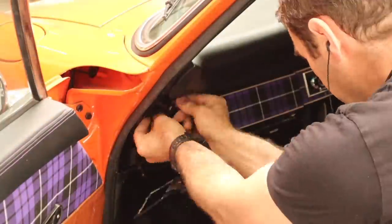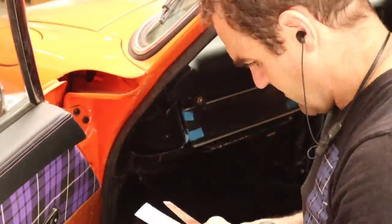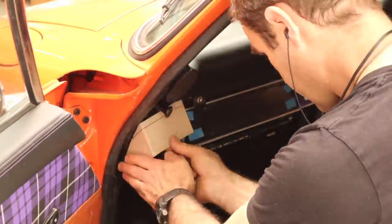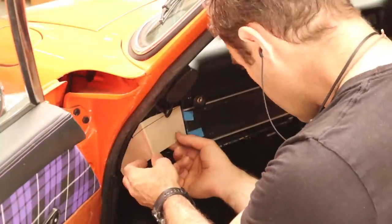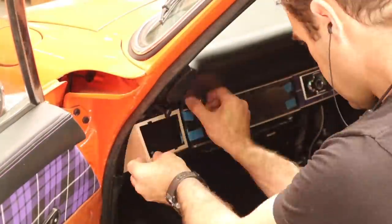So while I wait for that to set up, I'm going to start redoing the mount for this corner vent. The issue I have is that it's just floating in space, so I'm going to build some reinforcing that I can weld in to get it to fit and sit nice and solid into the car.